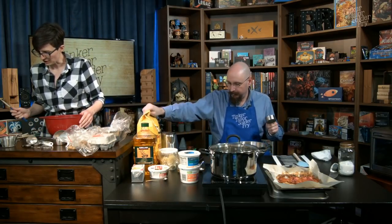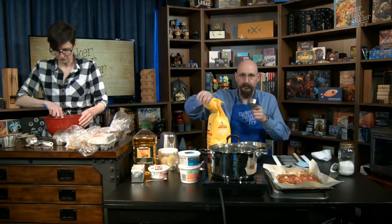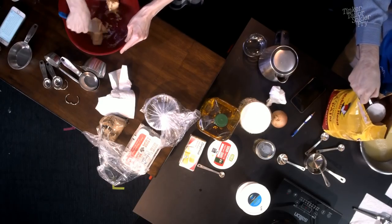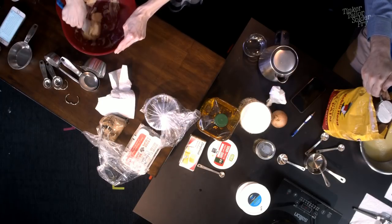And then once that's creamy, I can beat in the egg and the vanilla extract, which we're not using. I can beat in the egg. So I need to add my brown sugar.